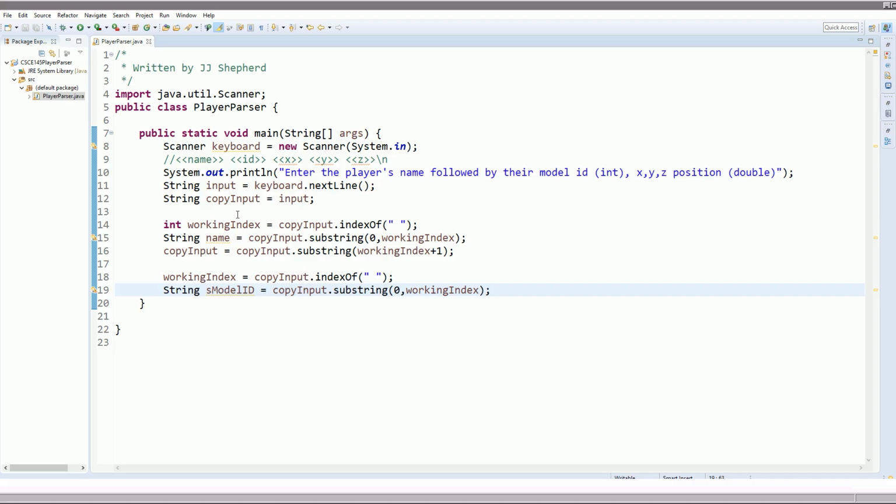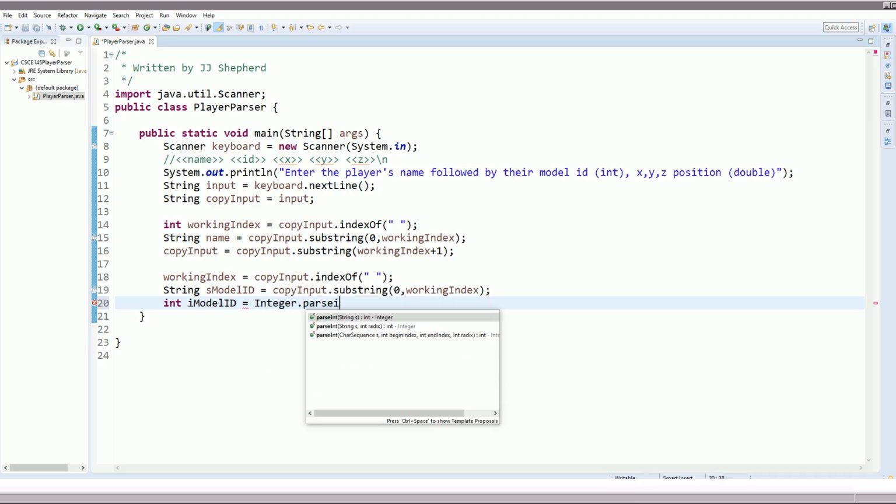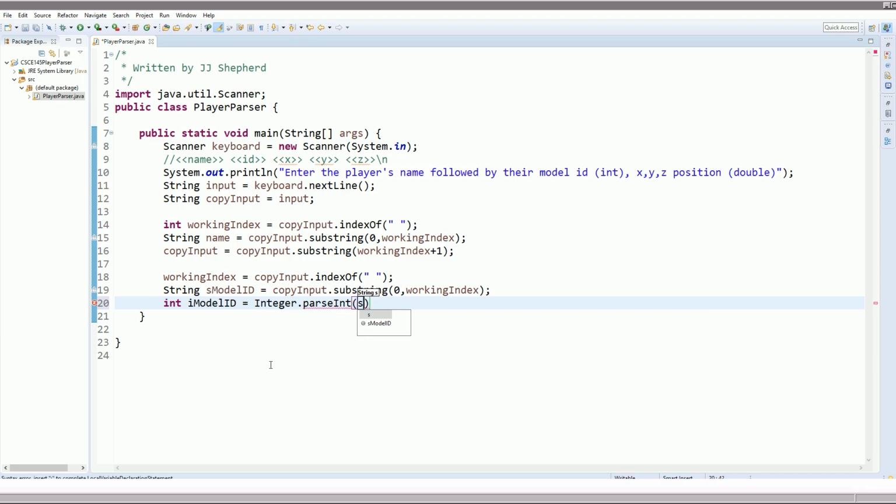Now the issue is, this value is assumed to be an integer, but currently it's a string. If we were to create an int iModelID, then we could use Integer, the wrapper class, to convert this string into an integer. So we call Integer.parseInt(sModelID).